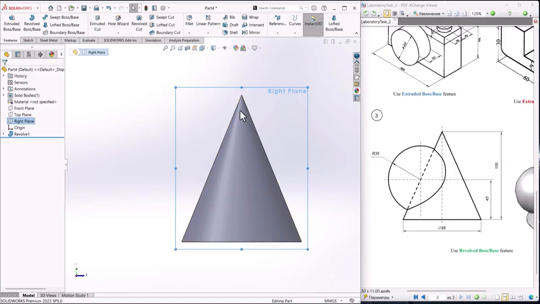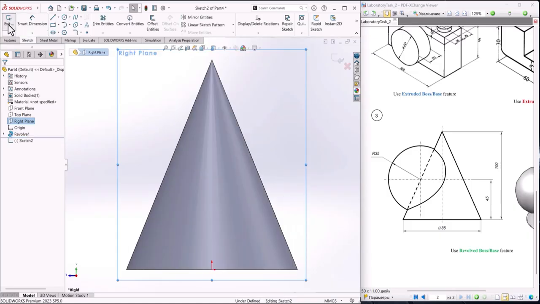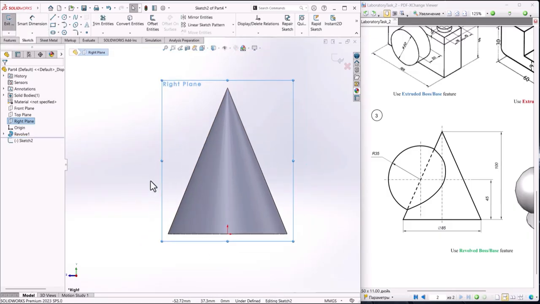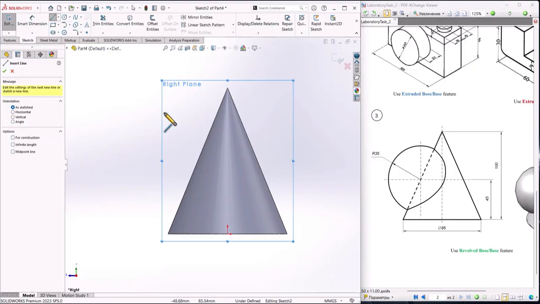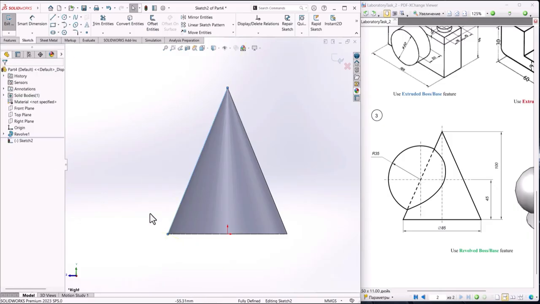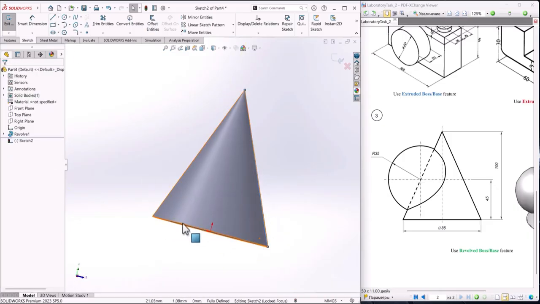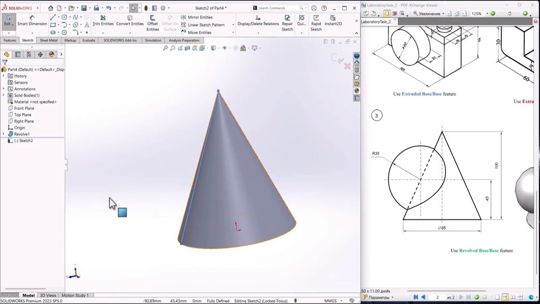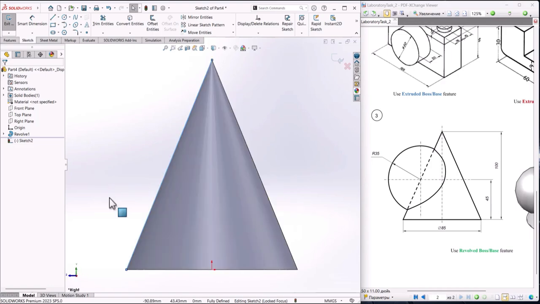Okay, so right plane, and then go to the sketch, click the sketch. So now draw a side of this from the tip of the cone to the base of the cone. Turn off. So if you see, we have like this line now. Control 8 makes you exactly orthographic projection.